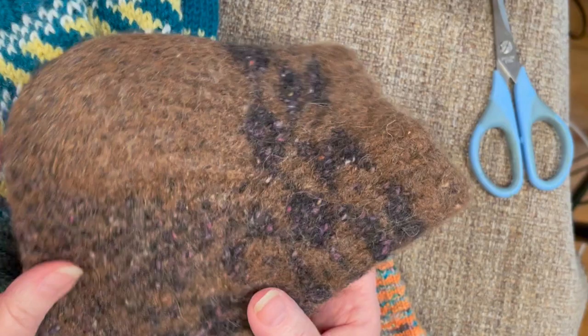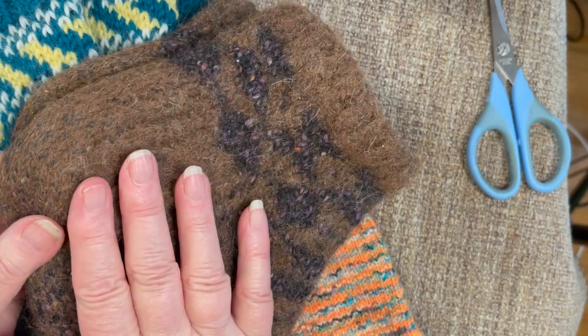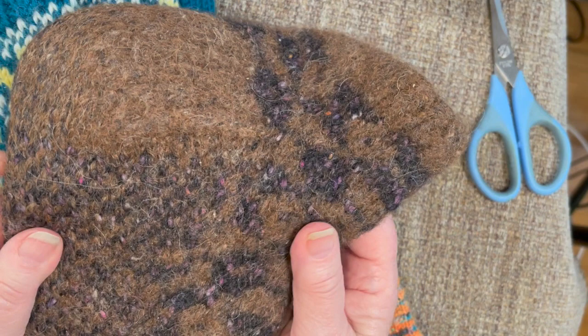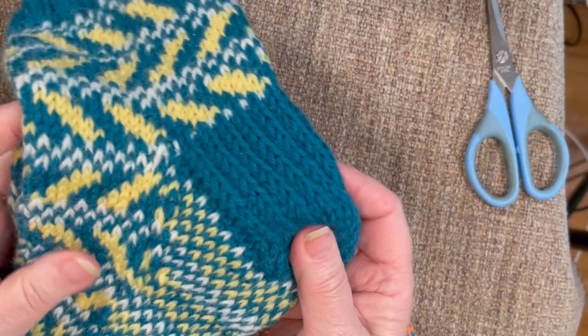Because this is in two colors, this is double thickness, so these are heavy. And now that they've felted up a bit, they're terrific. But unless you knew the person you were giving them to, that they want to do that maintenance, I would not. So I'm not making these for other people, but I am making socks for other people. Saltwater socks. And so this is a washable wool. This is not going to felt. And these are heavy. And these will be great to wear.